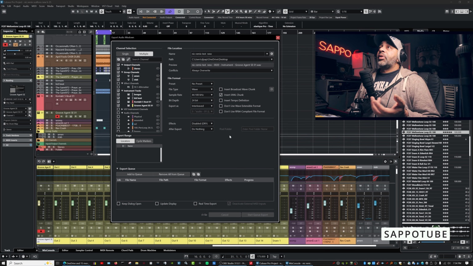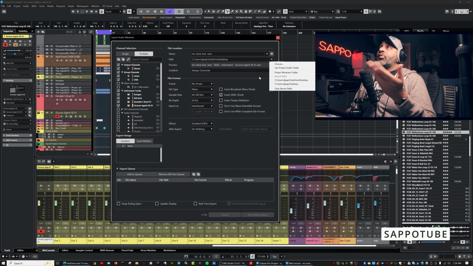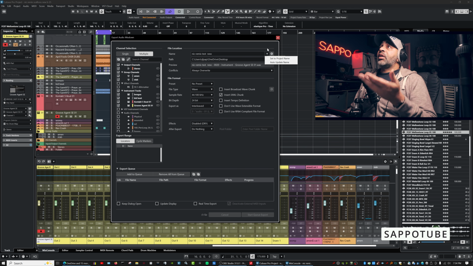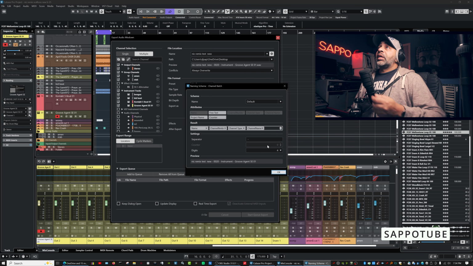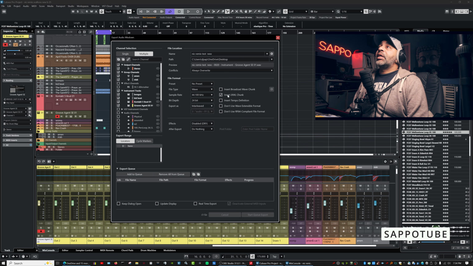What this is also capable of, which I do a lot, is, on this top part of the window here, you can actually see presets. We can have the path of where things are going, which has obviously always been there, but here we can see the project name and the project path, auto-updated as well. It's absolutely fine. But what I use a lot here is, if you look here, the naming scheme. You can actually change how things are named within your exports, what they say, how many channels it was, who did it, all that kind of stuff. So you can add metadata in here as well, which is really, really handy.